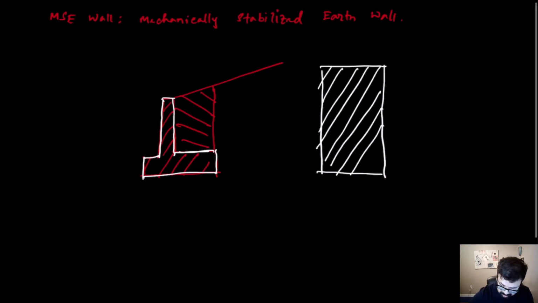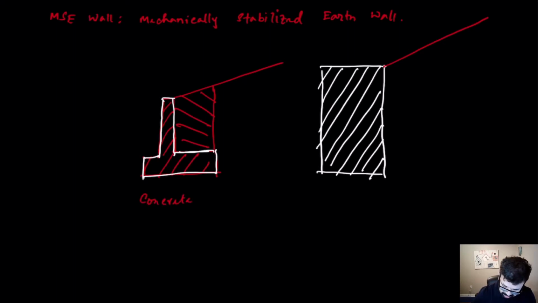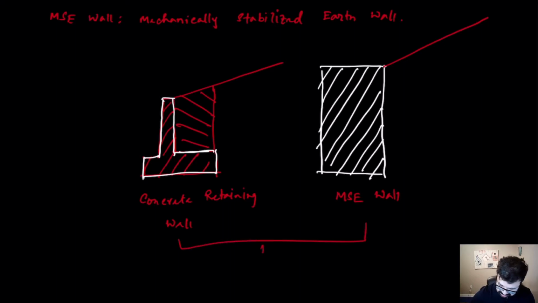We are going to discuss each of the components a little bit later. But what happens in the MSE wall is it just creates a big chunk of soil, and that soil has its own weight, and due to this weight it's gonna retain the soil on the back. So the MSE wall is gonna create a wall system of a certain weight, and it's gonna retain all the soil on the back of the wall. So the first one is the concrete retaining wall, and the second one is the MSE wall, and both of the systems are known as the gravity wall.